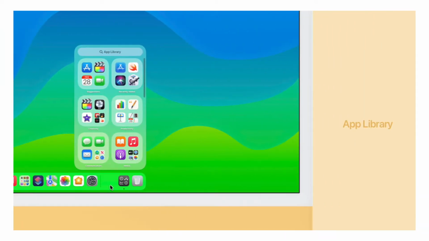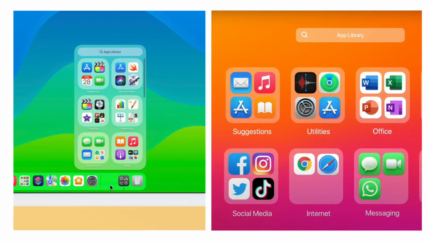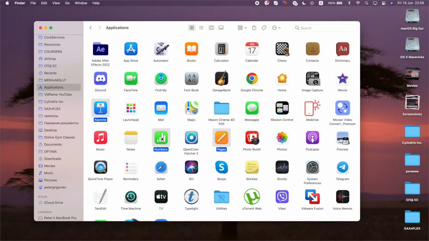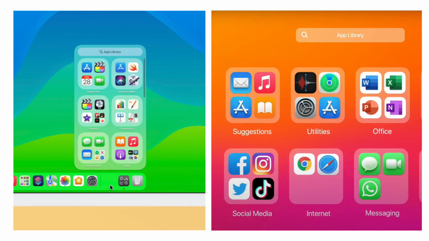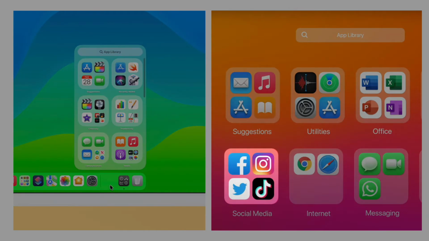A lot of people wanted the app library. You know, it actually makes no sense because we've got Finder. We can sort applications in Finder. So anyway, we've got Launchpad. We can sort applications there. We can do this in Finder. So just create folders. By the way, the second image made me a little suspicious.